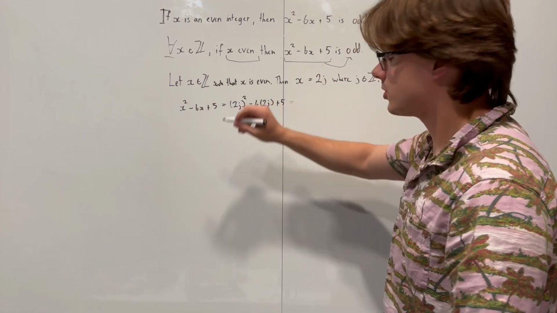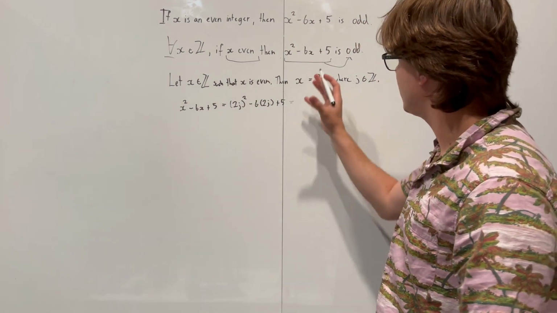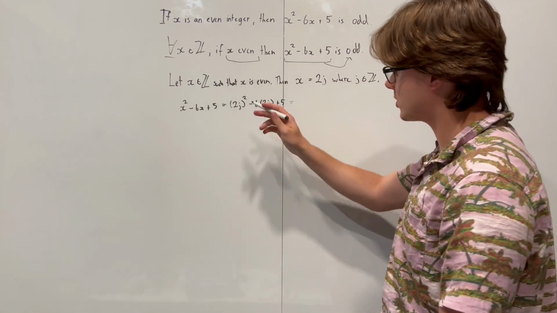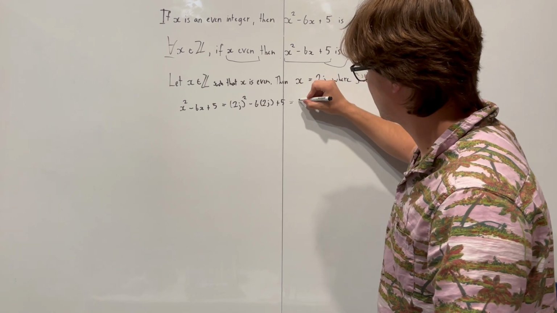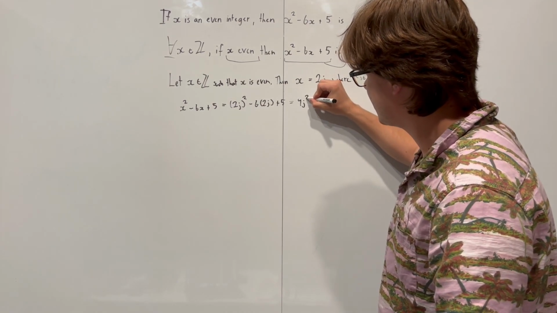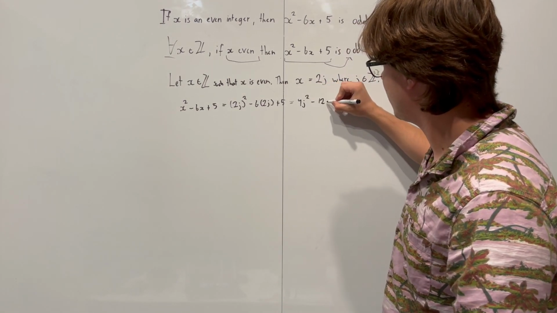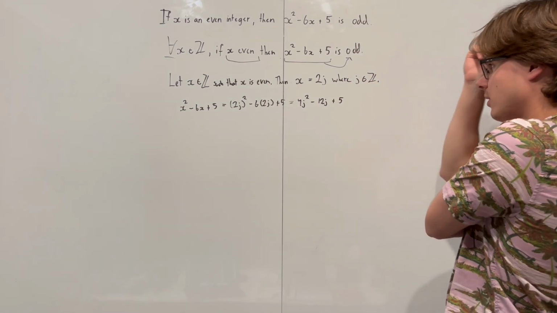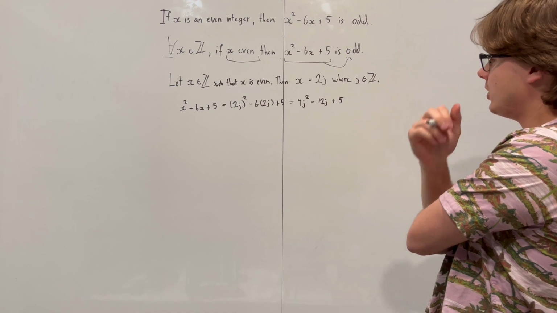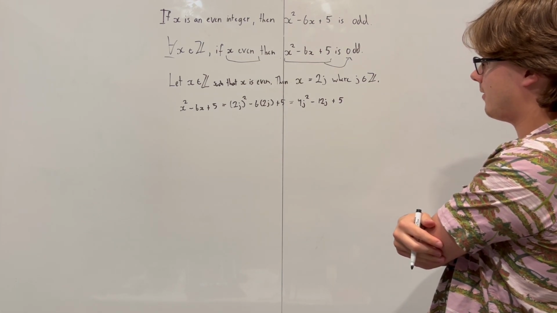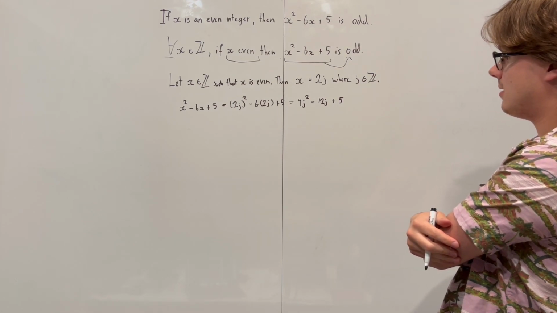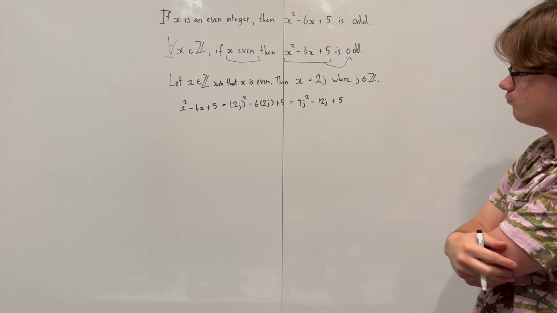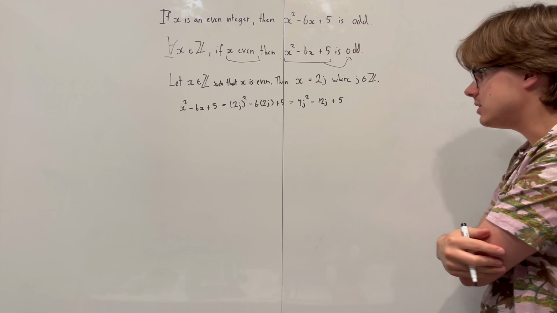So then from here, let's try, and I can't really see how we can directly get something in the form of 2 times an integer. So we're just going to expand this to be 4j squared minus 12j plus 5. Okay. We need to show this is odd. How can we do that? Not so easy right now.